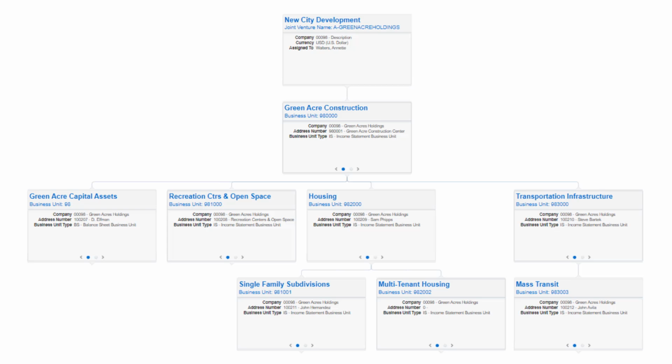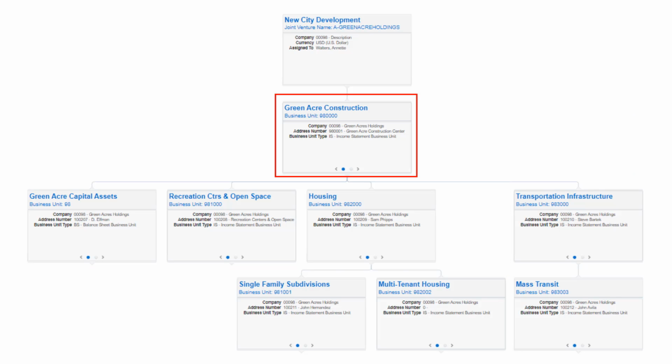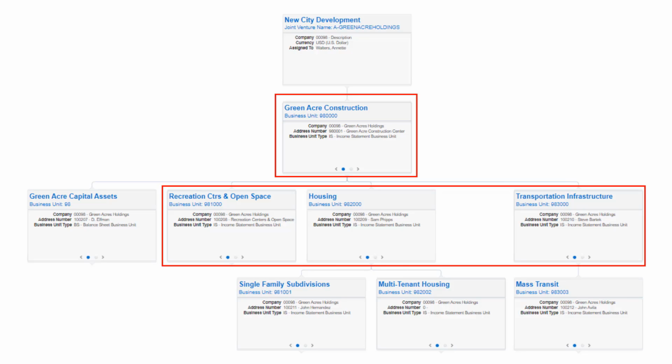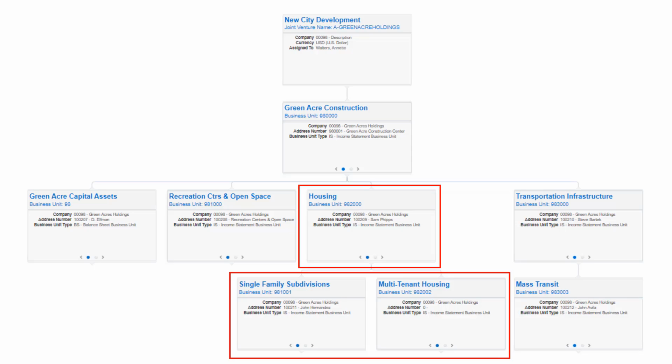The system enables you to allocate indirect cost to a single tier or to multiple tiers in the joint venture hierarchy. In this tutorial, you will allocate indirect cost to two tiers of business units in the hierarchy. You will allocate an expense from the joint venture to business units on the first level and further allocate those expenses to the child business units on the second level.